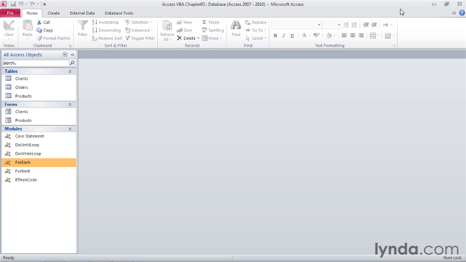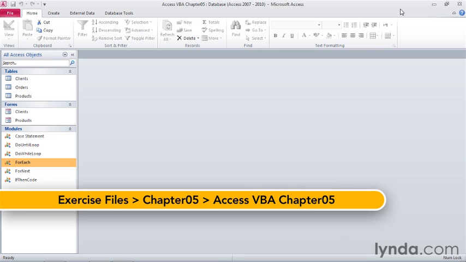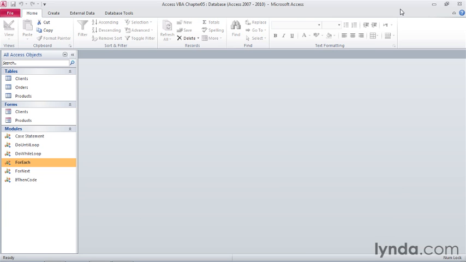The Access Object Model groups objects of the same type into collections. For example, the Forms collection contains all of the forms that are currently open within your workbook. If you want your code to affect every member of a collection or an array, you don't have to count the number of items in the collection and work through them one by one.